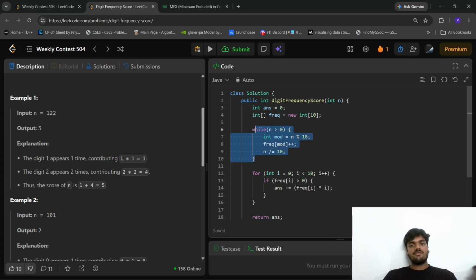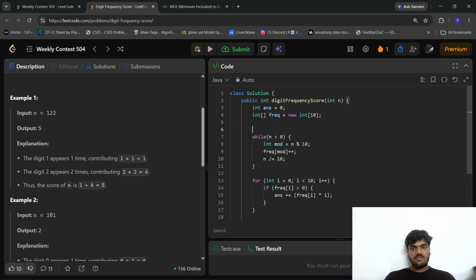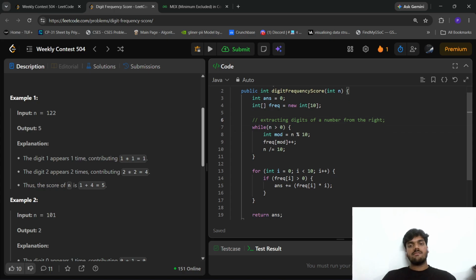You just keep extracting from the right, you add to the frequency array, and you divide the original number by 10. That's how you extract a digit. This is the simple logic of extracting the last digits of a number that you might have studied, from the right, not from the left.